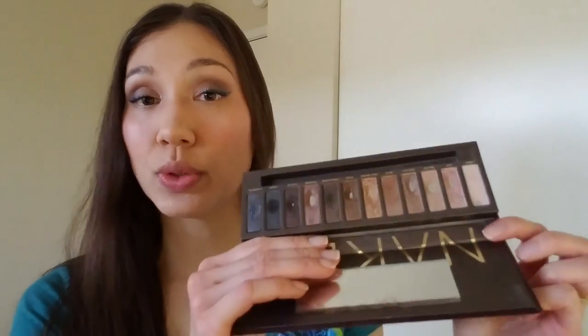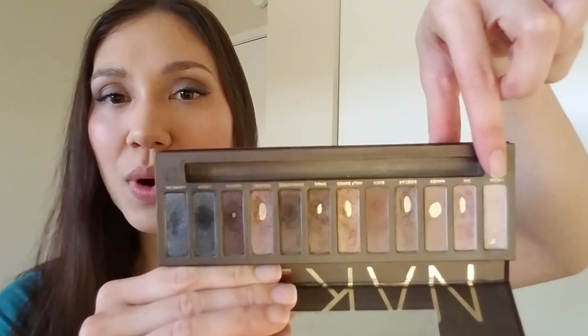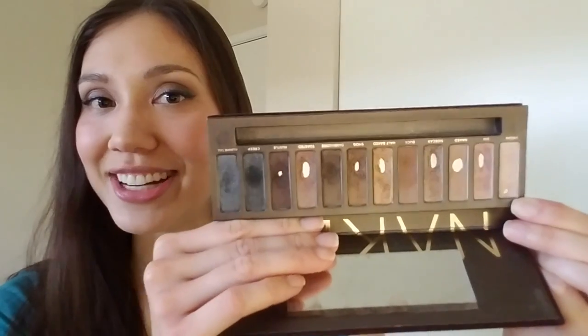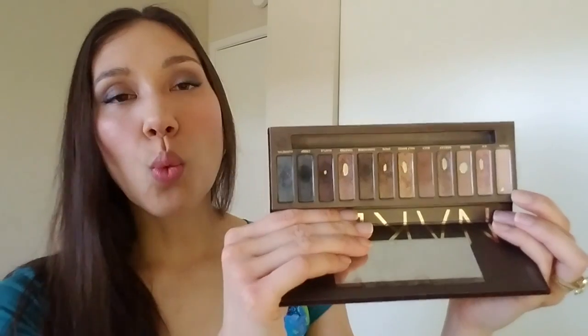And I have found actually a pretty flattering way to use Dark Horse, and this is how I actually hit pan on Virgin. I think it's kind of funny how I have pan mostly in the middle of the shadows, and for some reason Virgin is down here in this corner. How I hit pan on Virgin was by setting my primer with it. And then I was taking Dark Horse and really lightly layering that on top of Virgin, and it came out not as dark, actually quite flattering.